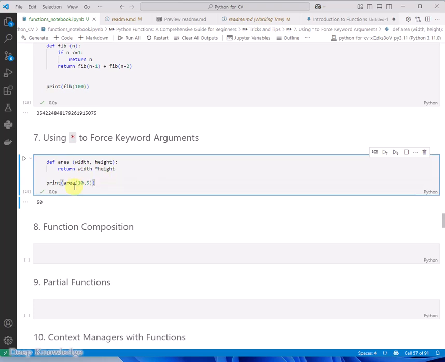Now, sometimes you need to make your code more organized. What does that mean? I have already explained this in the last video. It's like keyword arguments. So to use keywords, I will use width equal 10 and height equal 5.